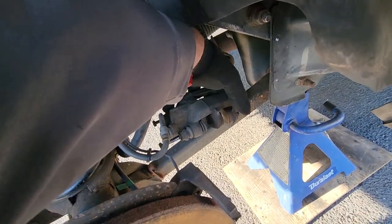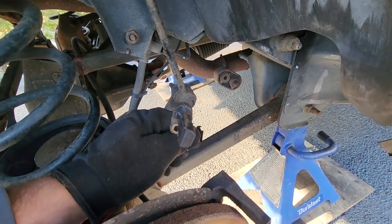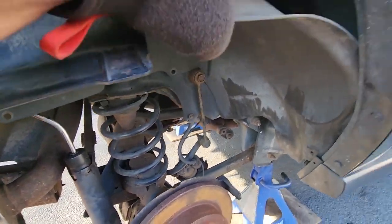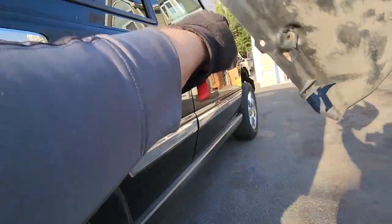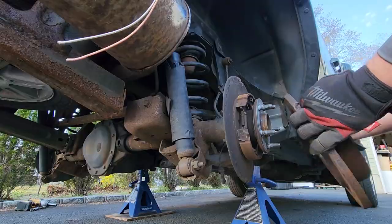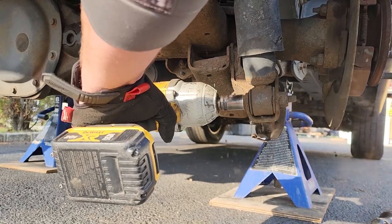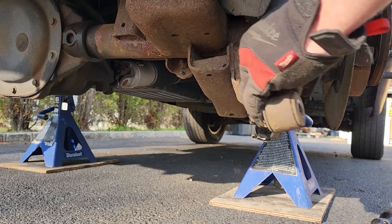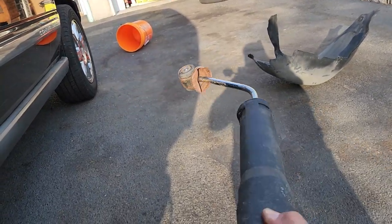All right, caliper came off pretty nice. So far, so good. Also wrestled out the ABS sensor. That's always a pain. And this is annoying. Don't need this anymore. That's busted. Scrap pile.